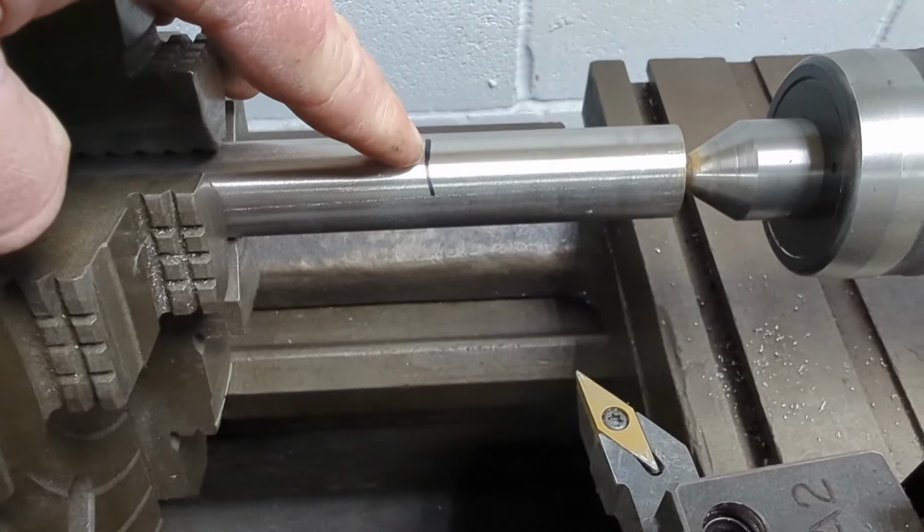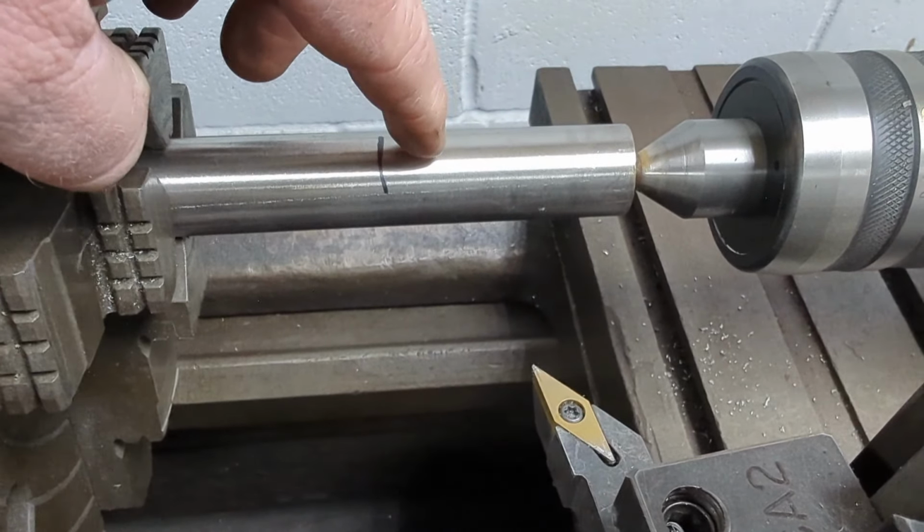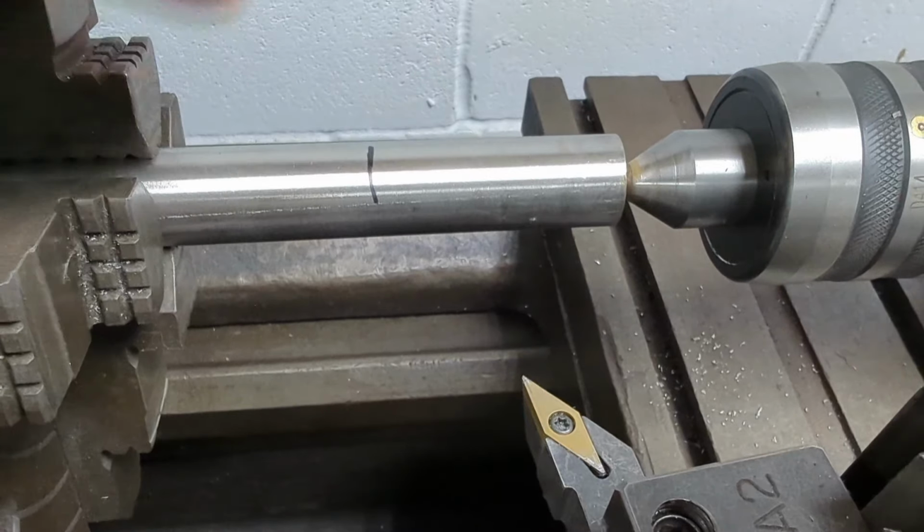You can see our mark for 2 inches 700 thousandths, so we're going to skim this back from 1 inch to 810 thousandths diameter all the way back to that point.